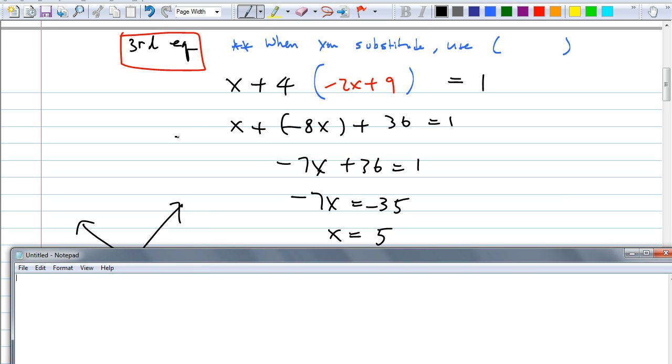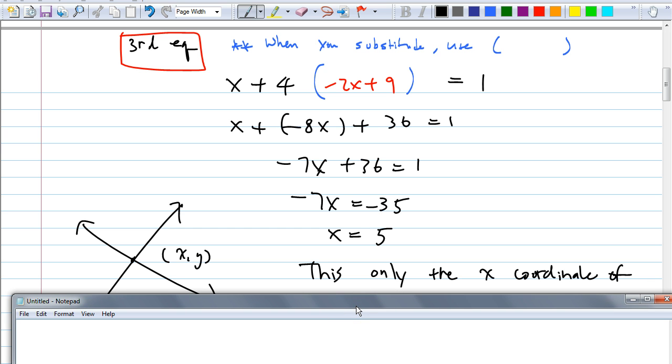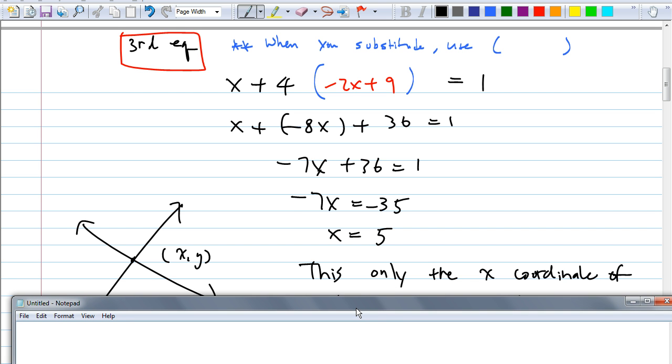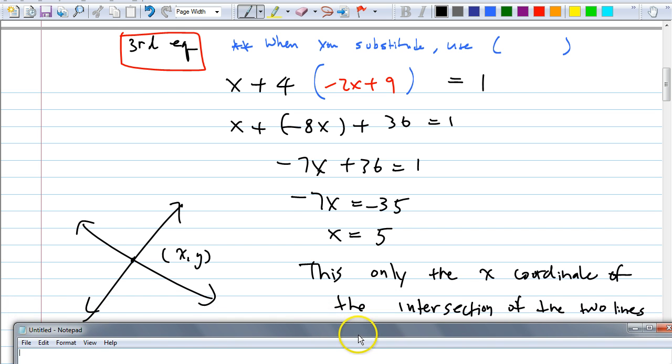No. Oh, we're not? Why not? You're right. We're not done. Okay, Derek, we have to find y. Why does the solution of this system have to have y also? Yes? It has to be an ordered pair. We only have one. See on the left, I have the drawing. When the two lines intersect, the solution is an ordered pair, not just one x coordinate. So this is the only x coordinate of the intersection of two lines.